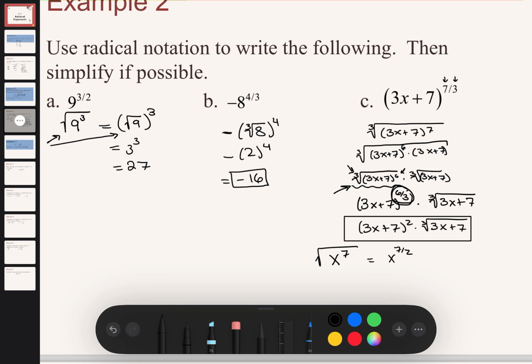We would actually have to use a process similar to what we used for this problem. So I'm going to choose a different example. What if I had the square root of x to the 16th? I can use this new rule and rewrite this as x raised to the power of 16 over 2. And that just equals x to the 8th. Okay, I love this rule. This helps us simplify things so much easier than trying to think it through the long way. Okay, so that again was just a random example. Your final answer for this problem is what is in that rectangle right there.